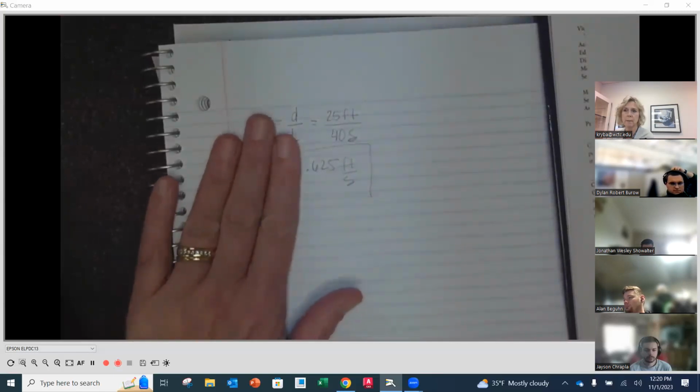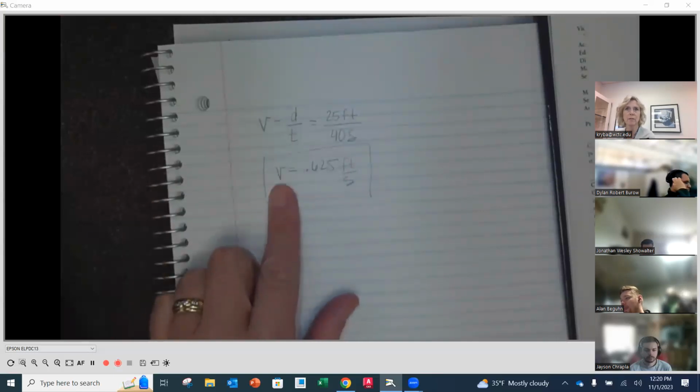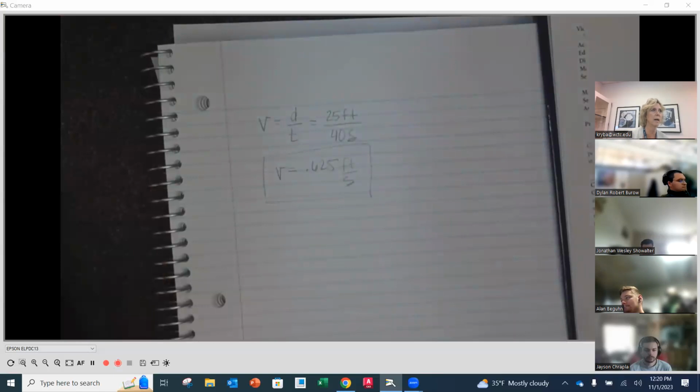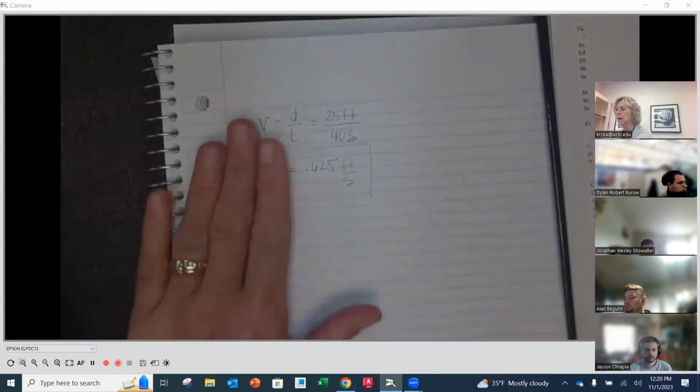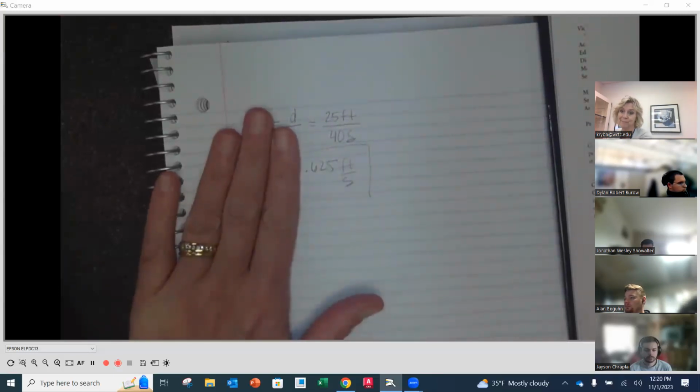And then also do this for me too. Don't just put a box around 0.625 feet per second. Tell me what variable you're solving for. So in this case, you're solving for the velocity. What's the velocity? Your complete answer should be v is equal to 0.625 feet per second. Okay, with the box around that. Don't shortcut it and just put a box around this. I take points off. Okay, I know you're thinking right now, that is so ticky-tack. It's okay. That's all right.